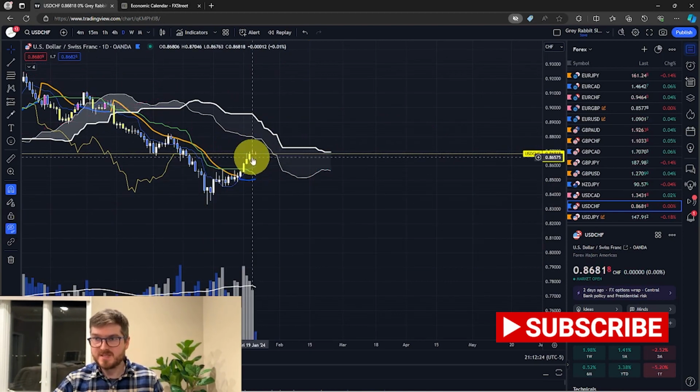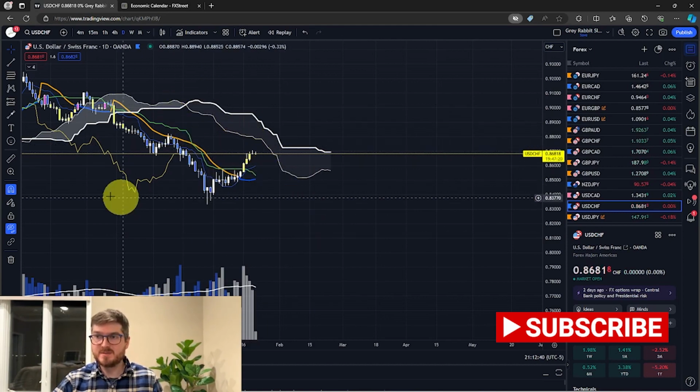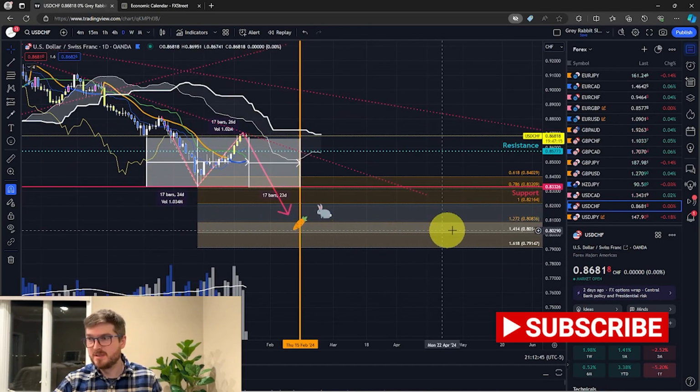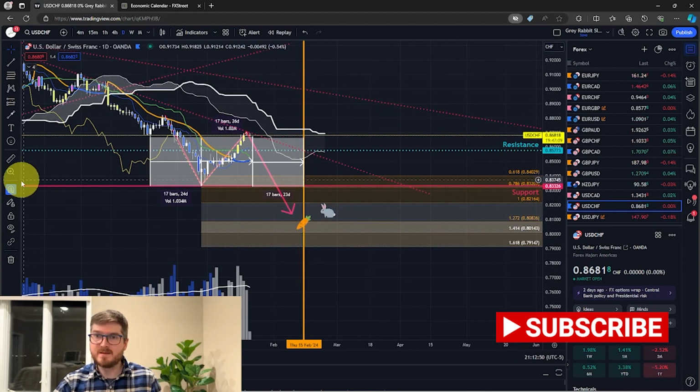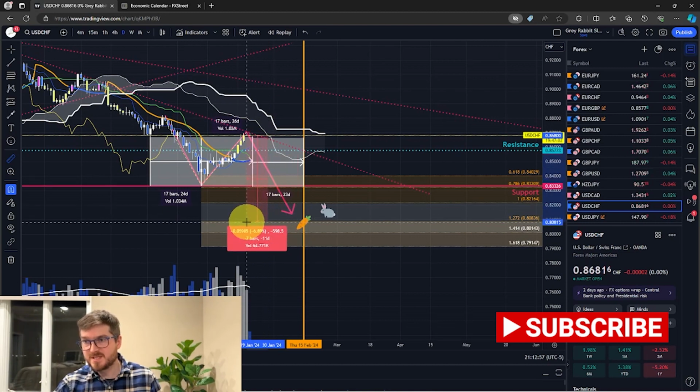So you can see that the candles are really small. And so that shows me that price is losing momentum in the bullish direction. And we have this nice bearish Kumo cloud structure, right? And so that's why I'm expecting this to be an N wave back down. And I'm going to be targeting on the Fibonacci extension, the 1.272 level, which is 0.80836. And so from the current level down to here is about 601 pips.